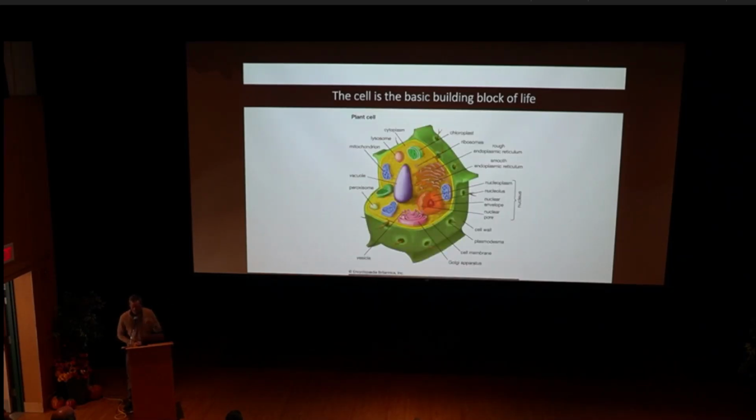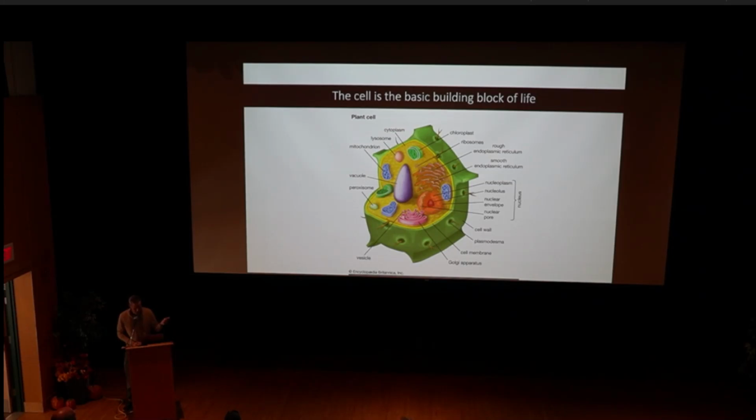Plant cells look very, very similar, but you'll notice that they have that thick green cell wall that helps provide some of the structure, since plants don't have bones or other different things. This cell wall actually does a good job of containing a lot of these different parts. And so when we talk about eDNA and picking up for plants, that will come into play. So all organisms are made of cells.